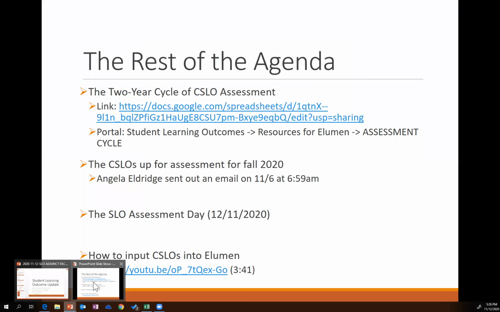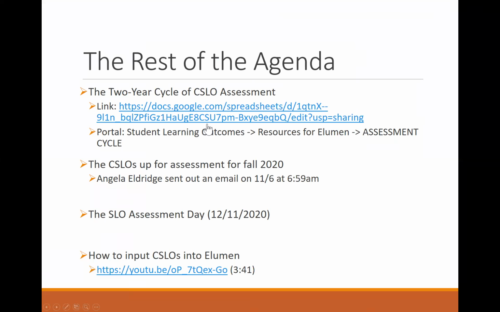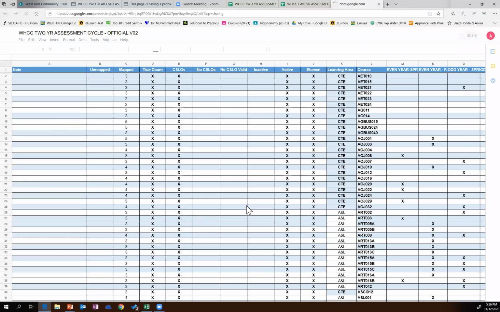Okay, so let me jump back to this and just let me use this one then. This is the link that I put in the PowerPoint. So I'll give it just a few seconds here to load up. All right, it is a Google Doc or a Google Sheet.